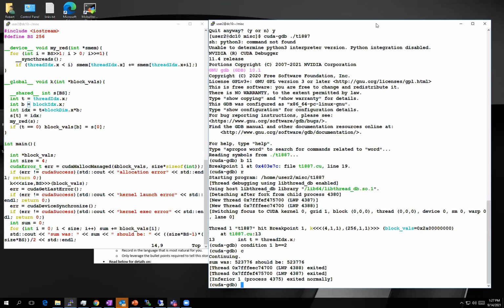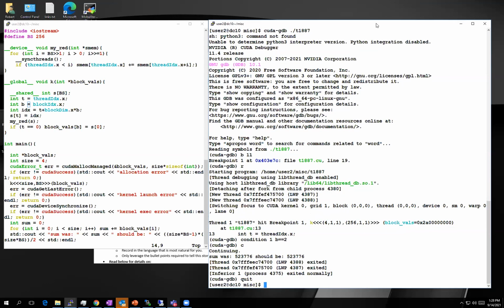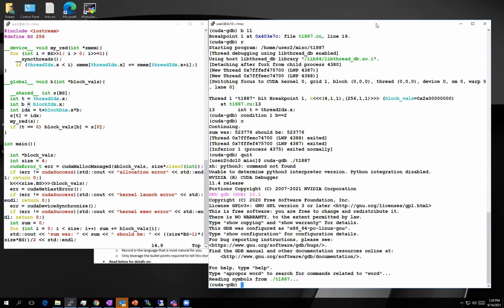Okay, now let's see what happens. Okay, the code exited. And the reason the code exited is because I was at a point in my code where that condition never evaluated to be true, or I never hit that breakpoint line. Okay, we'll come back to conditional breakpoints. In fact, I need to do it right now because I'm done. So let's start over and debug again.